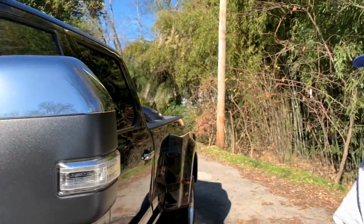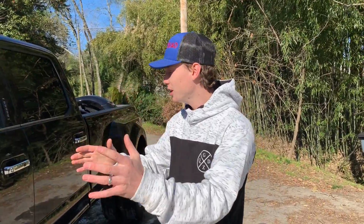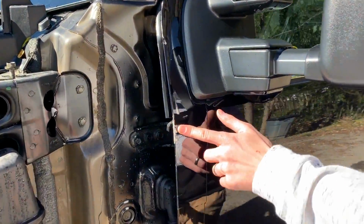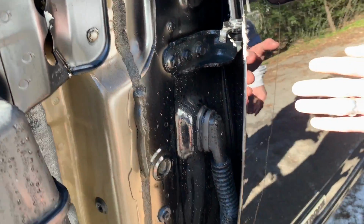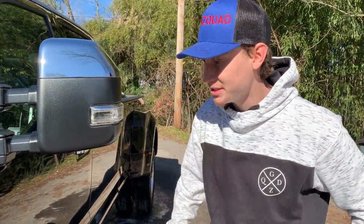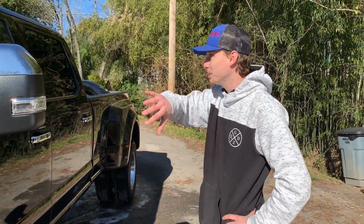So I don't know how we're going to blend it. Shouldn't be too hard. We're basically just going to paint the front end and, I don't know, maybe the doors too. Yeah, might as well blend onto the doors because there is some damage here. The doors are actually not bent. Surprisingly, I thought this edge was actually bent in, but it's just scratched up. So that's a good sign right there. So we're going to probably blend two doors.